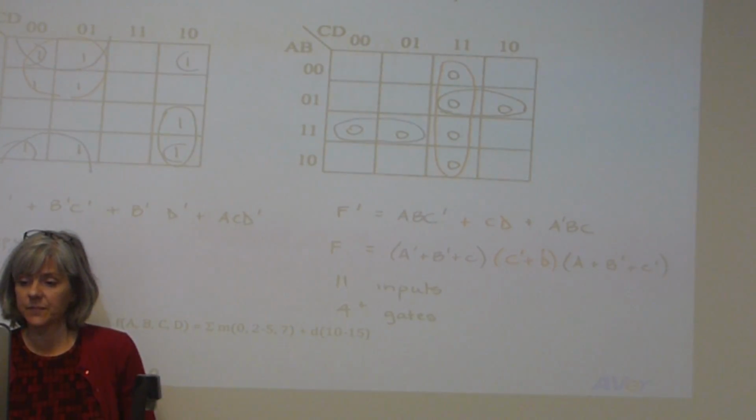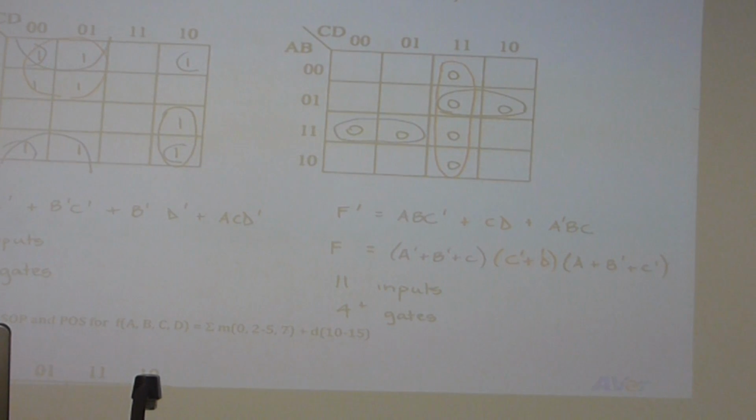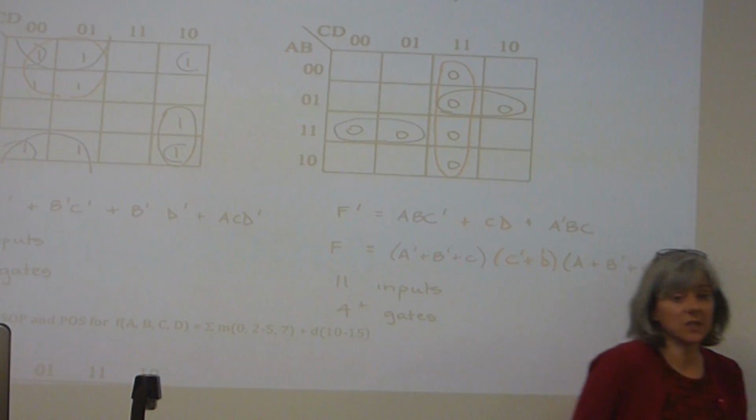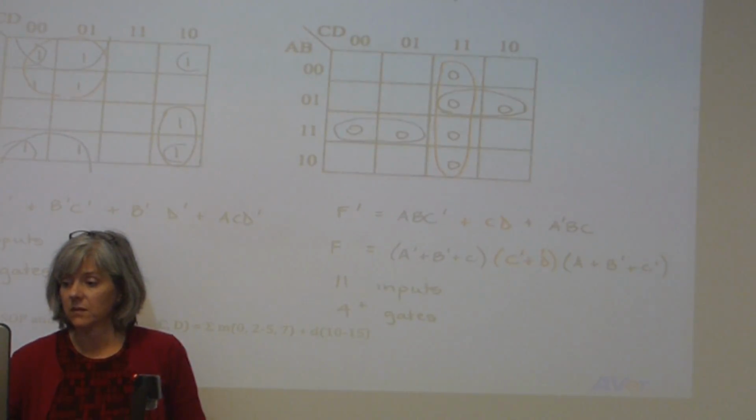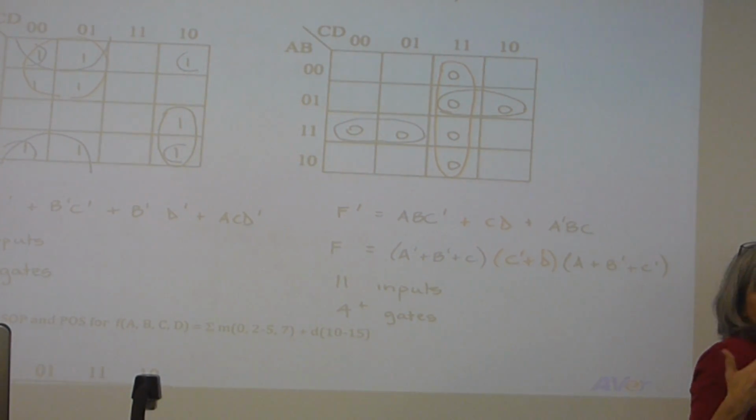So we put a 1 at 2, 3, and 4. We put a 0 at 1 and 5. If we did not use don't cares, we would only have the 1s where we needed them, and everything else is 0. So without don't cares, this is what we're stuck with. This small group of 2 and this small group of 1. But if I put in the don't cares for all the values I don't care about, a bunch of those zeros turn into X's, and then I can use them as a 1 or a 0, whichever makes the most sense for me. So now this X gives me a group of 4, and those X's give me a group of 4. So I've dramatically made my circuit smaller by just using things that I'm never going to get those inputs anyway. So I can use them however I want to.